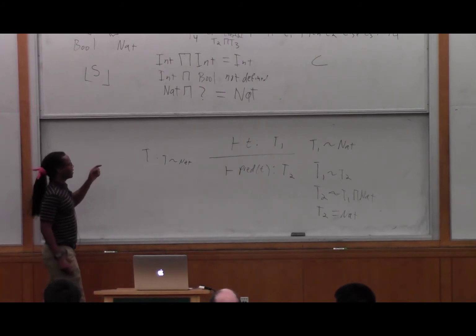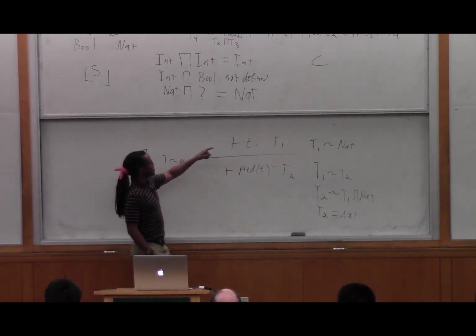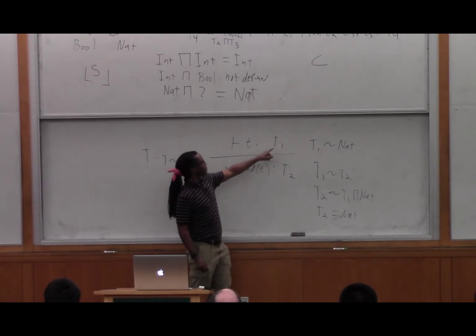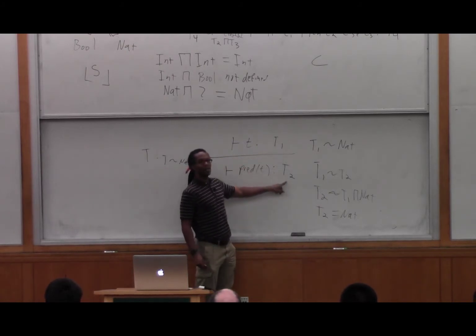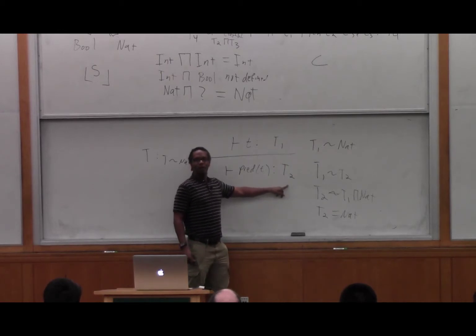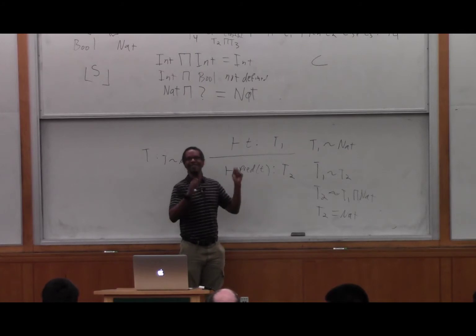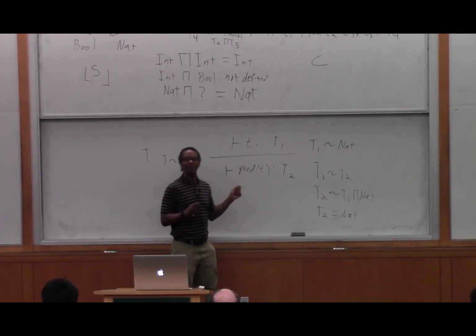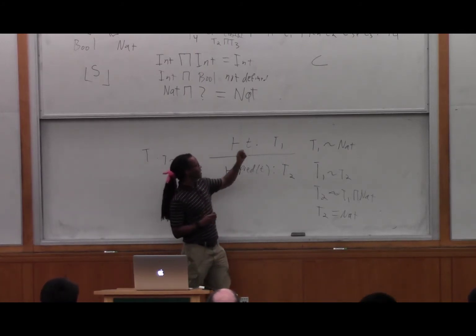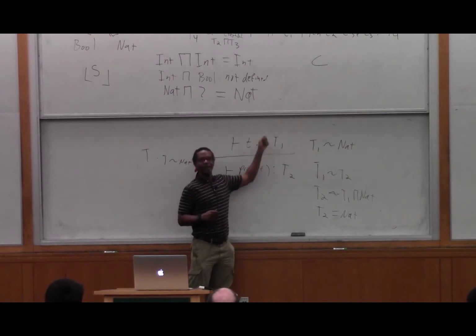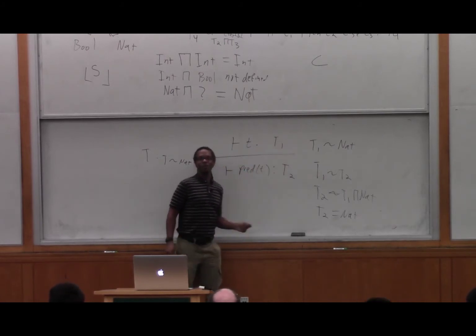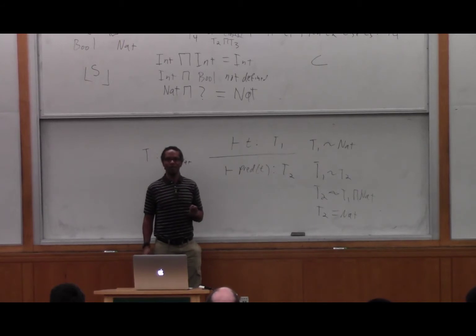So if T had some type here, then whatever type that had, it's down here as long as it's consistent with nat. Another way to think about that, hacker style, is by inlining, right? Because there's only two things that are consistent with nat in our system. This is the nice thing about working in a language with two types, or three types. I could say, if T is nat, then pred is nat, or if T is question mark, then pred is question mark. That would be those typing rules.